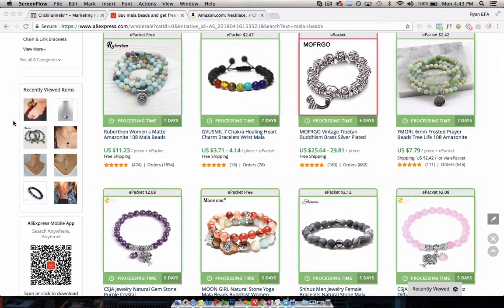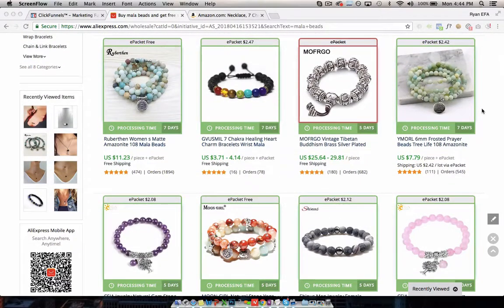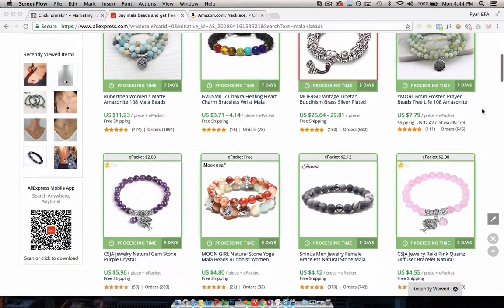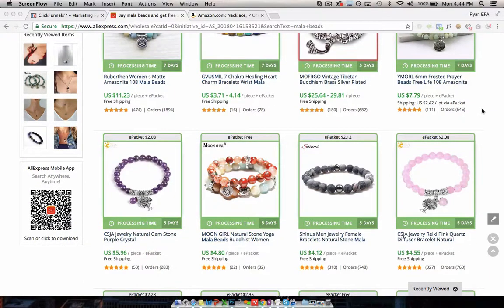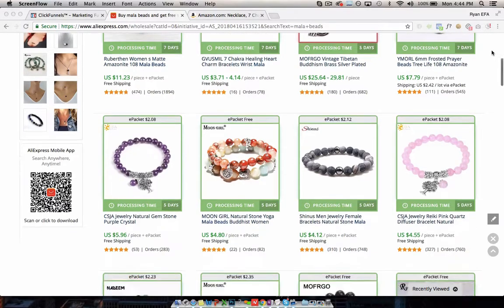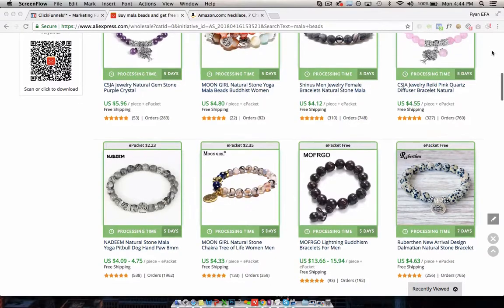So there's a couple ways to do that. First, I saw that stores were selling these items for between $25 and $35 on Facebook. And I was fairly confident that they were selling a lot of them based on the ads and all the different ones I was seeing and the engagement on the ads. So I can safely say that they're selling for that amount. I'm not going to show people stores here, I don't do that, but it's easy enough to find. Now, I know they're selling for, let's just say $30 to keep things simple.